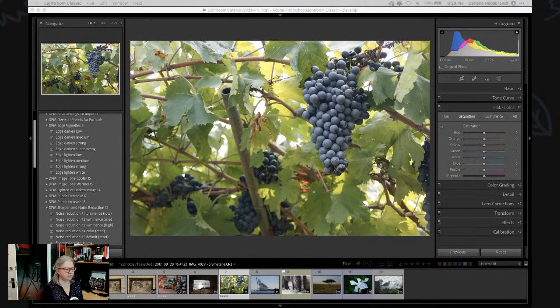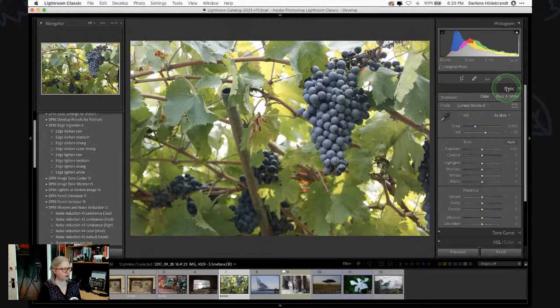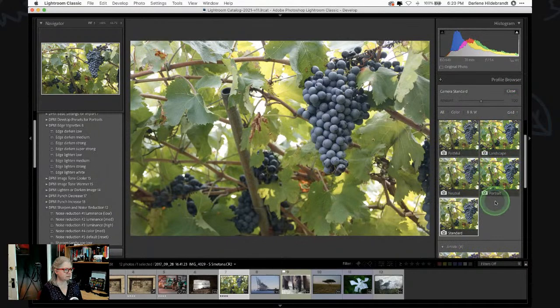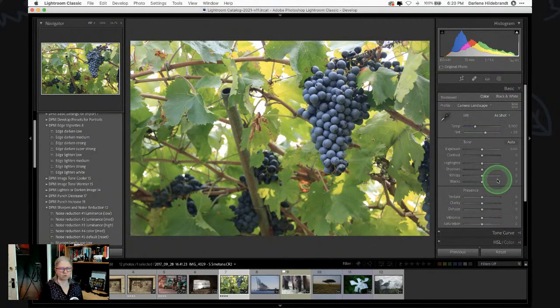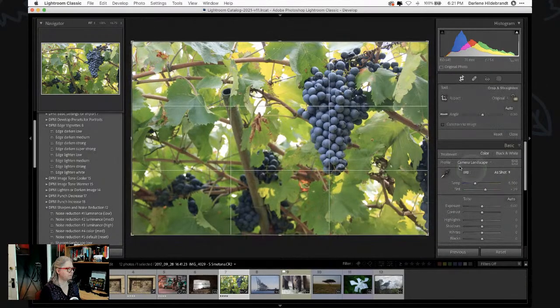Okay, so let's take a look at Stephanie's grapes. Okay, so as per usual, I'm going to start with the camera profile. Okay. In this case, I'm going to look at, okay, portrait kind of gives me some nice greens, neutral, faithful, landscape. Landscape really brings out the green, doesn't it? So I think I'm going to go with landscape, but I want to make sure that those grapes stand out more than the leaves. Okay. So we're going to do a few things to help that happen. I'm going to crop it a little bit. Okay.